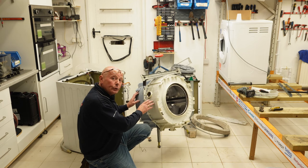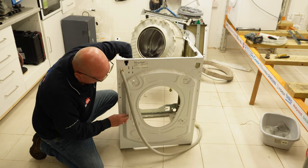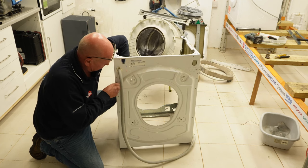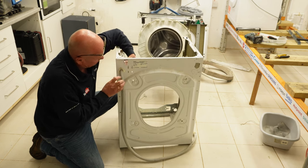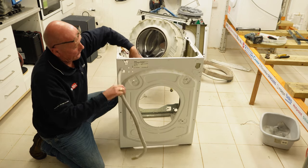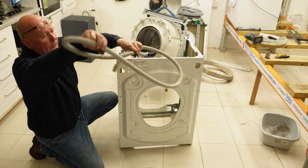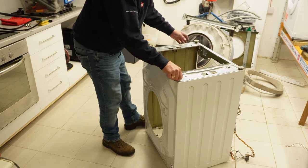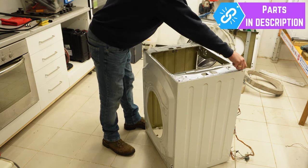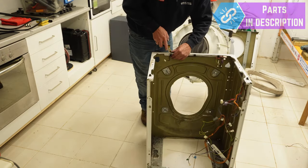I want to show you the damage that was actually done to this spider. But first I'm quickly going to show you how to take the hose off — there are a couple of little plastic clips you need to press in, then this top one comes out and you can take the clip off. That's a perfectly good genuine hose. I've taken the machine upside down just to quickly undo the feet — you wouldn't believe the amount of people that lose feet when moving house — and that's a perfectly good set of feet.